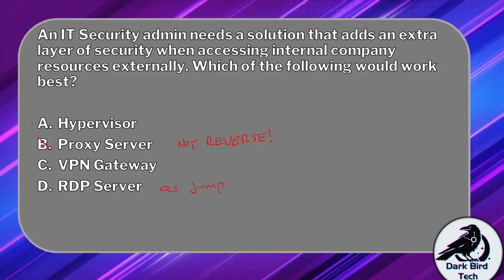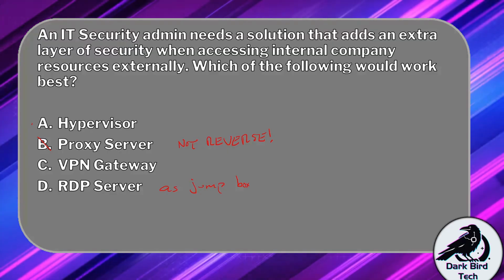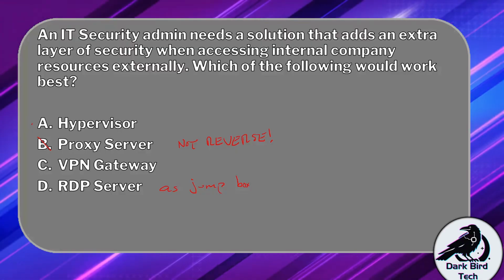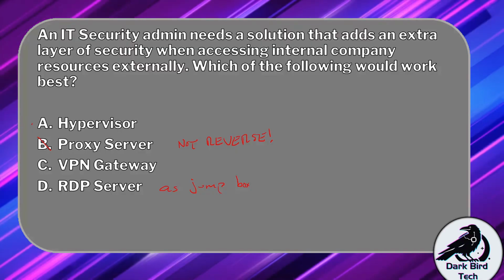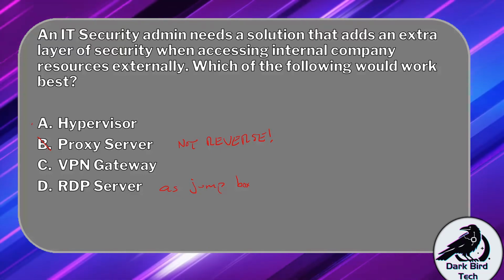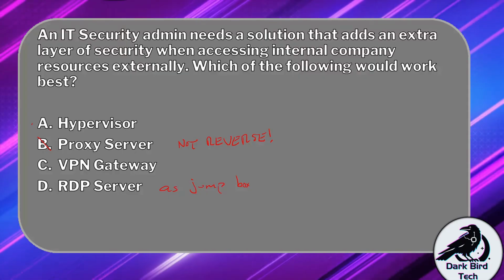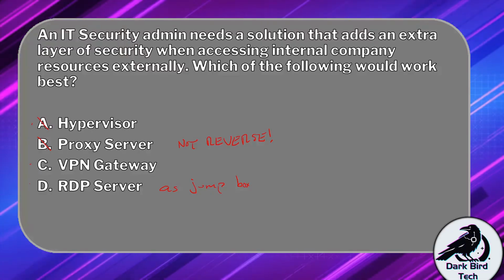But the thing is, the jump box itself does not guarantee any extra security. It's just adding an extra step. So unless we're maybe only limiting remote access to a jump box, cool. But we're talking about any user. And I don't think any average user would be comfortable using RDP. So I'm definitely not mad about A. C and D I'm okay with.